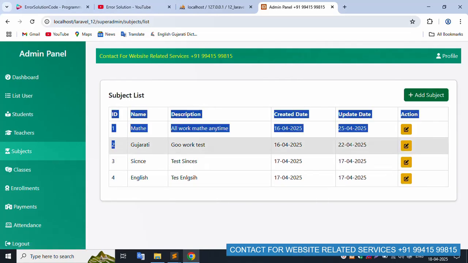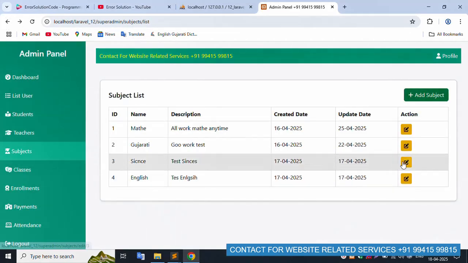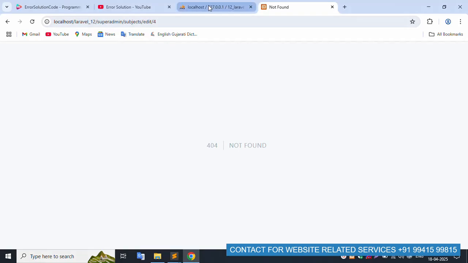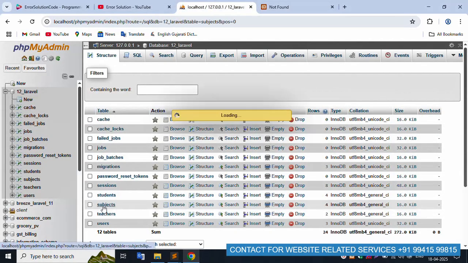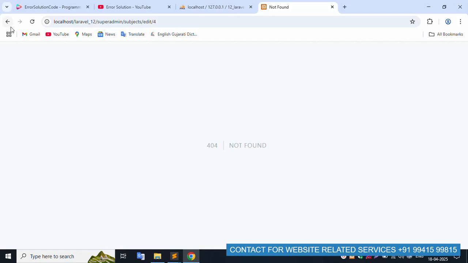Good. Let's click this edit. This is number 2 edit, and number 2 is available. Next is the number 3 edit. Click, number 3 is available. Number 4, click, number 4 is available, and this is record 4. The subject shows record 4. Please wait, loading this data. Loading data. Record 4 is shown.